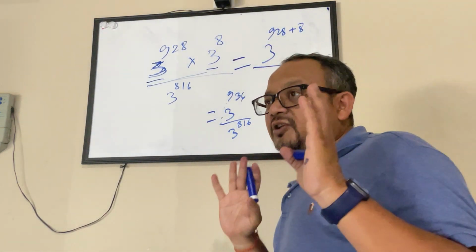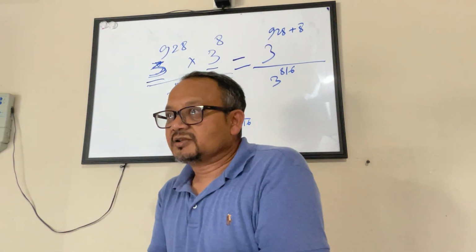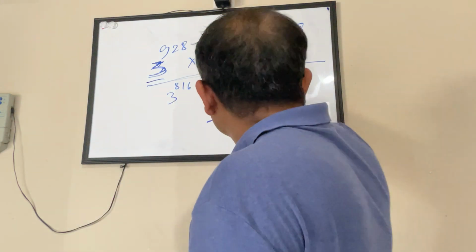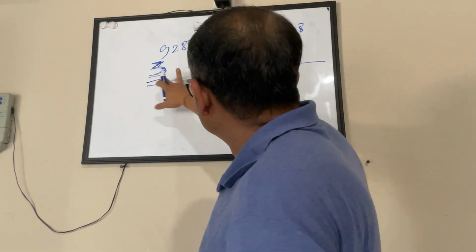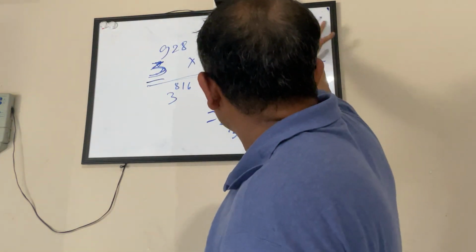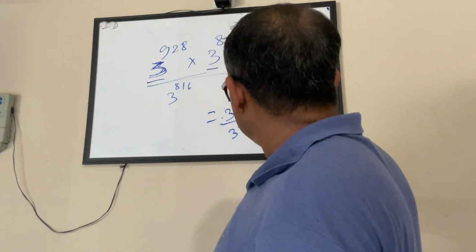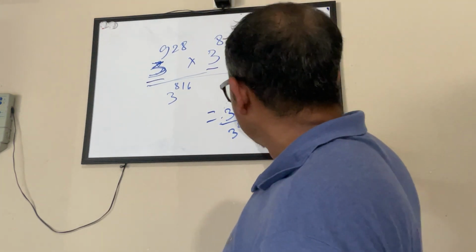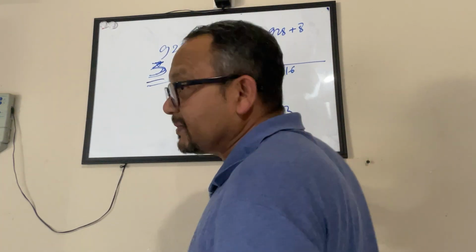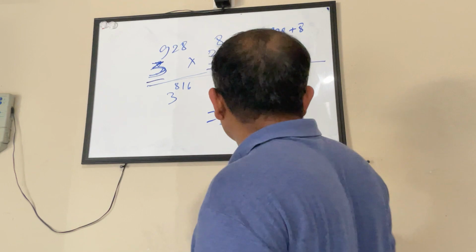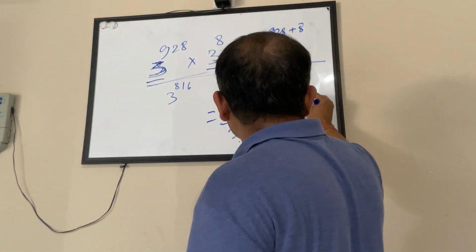And always when you are doing math, do it like you are telling a story to somebody. You are explaining it to somebody. Okay? See, what did I do? First step, I am doing multiplication. So there were 2 3's, I made 1 by using exponents. Now in the next step I'll say, okay, now I have 3 to the power 936 divided by 3 to the power 816. That means the base is the same, so I will subtract.